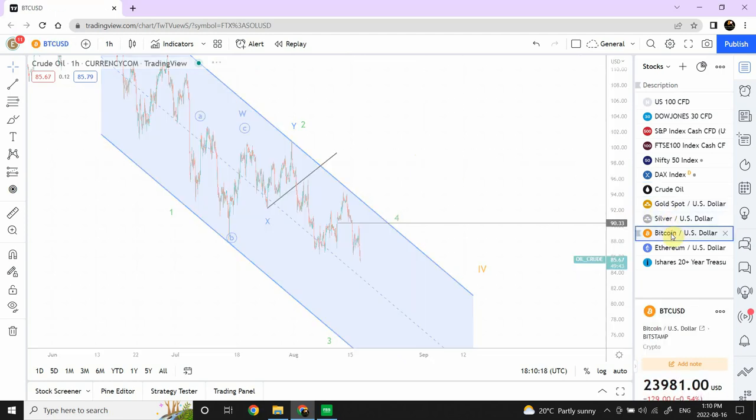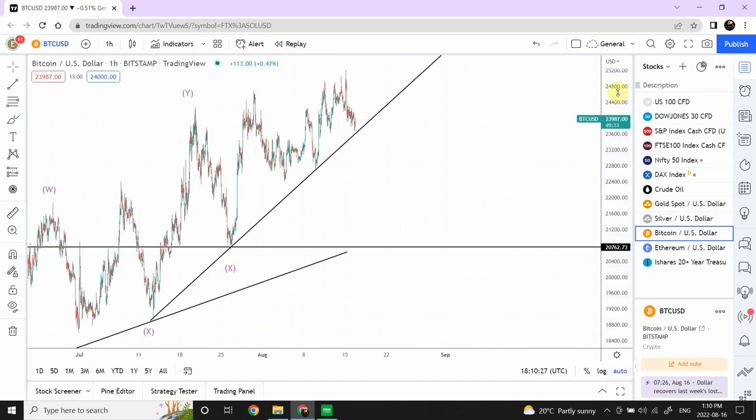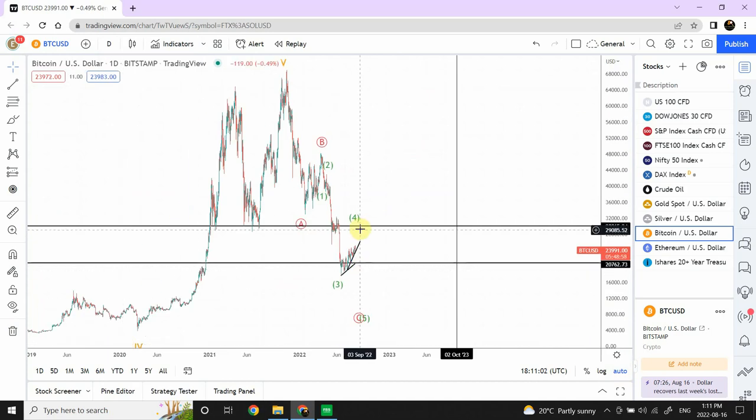Gold and silver already discussed. Let's look at Bitcoin. We were discussing a bullish price movement for cryptocurrency. For those interested in crypto — I gave a target for Bitcoin to be around 30,000 and we are heading in that direction. After reaching the target, I'm expecting about six to eight weeks of bearish price movement in cryptocurrency. I'm expecting another extreme low beyond what we've already seen — prices could drop to anywhere from 5,000 to 10,000, possibly even pushing down to 4,000.